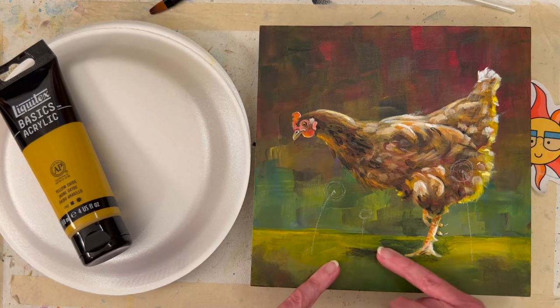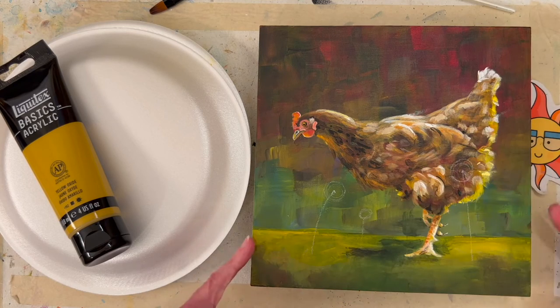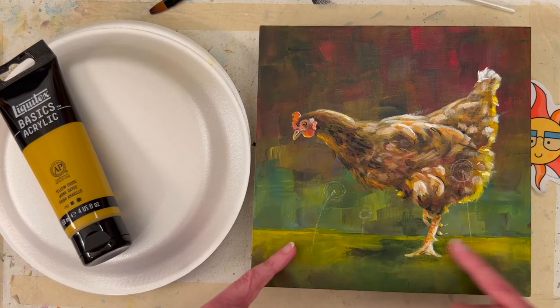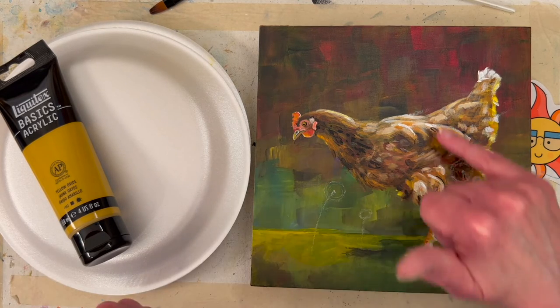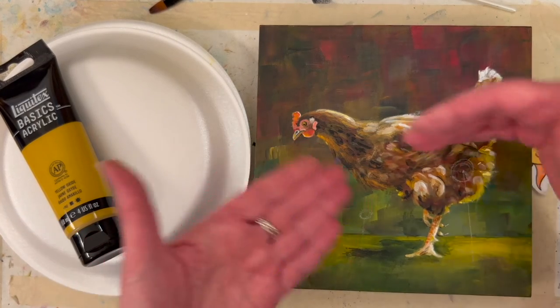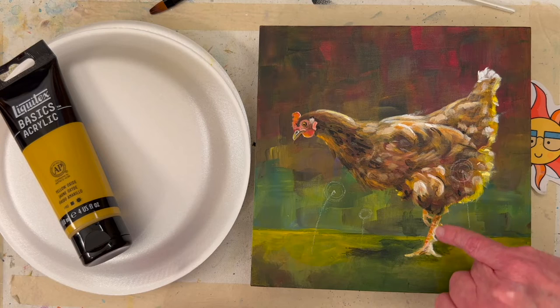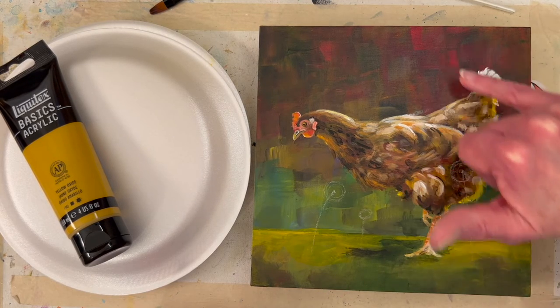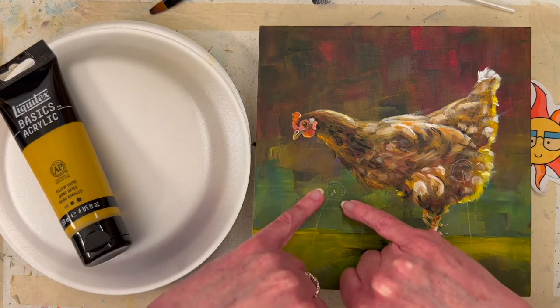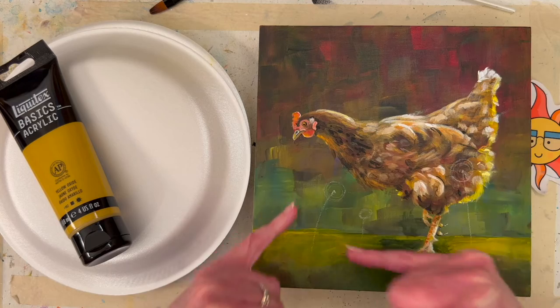Oh, I also put a little black down here for a little bit more shadow, even though our light's pretty much coming from this direction. And then I glazed a little more yellow, which dried darker, just to try to pump it up a little bit. A lot of what I was doing is just trying to pump up the values and shape the hen. Hopefully that makes sense. Oh, and I put a little orange red down here just to help, because I've got a really strong color there. But these are going to be like little bullseyes. And of course the face always draws attention, so I think we're good.